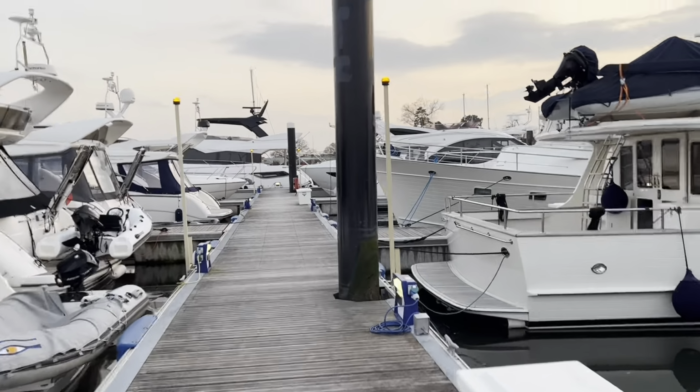And there she is. About 2 months ago, I should have really documented it all, but I was just so excited I never did. A Princess 42, 2006. The chap that I'd bought it off back in November had her from new. It's always been my dream to get something that I could take the family away for a long weekend or week and actually be really comfortable on. So let's take you on board and I'll show you. Just dive swift. Ooh! Didn't sink.